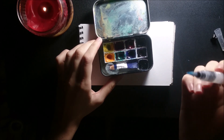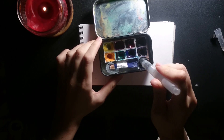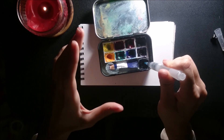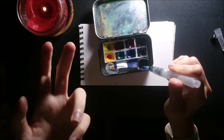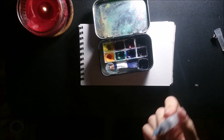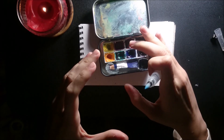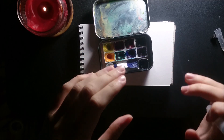For this painting I plan on using mostly greens and some blues. You can use whatever colors you want. I will be using a color called Indigo — it's basically a very deep, dark, intense blue color. I just drop some water into each of the colors I plan on using, and what this does is it moisturizes them so they're very creamy when we go in painting with them. They give you very nice strong colors.